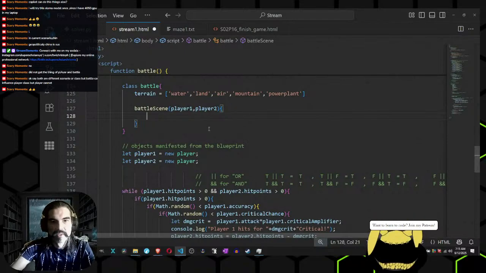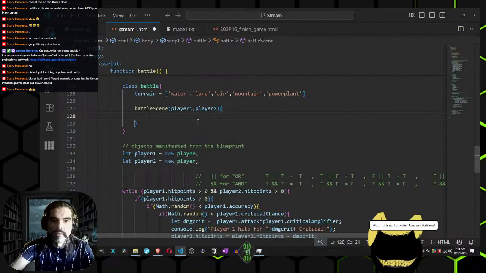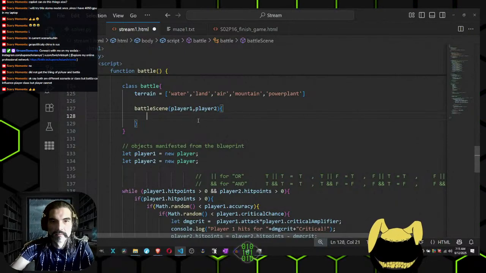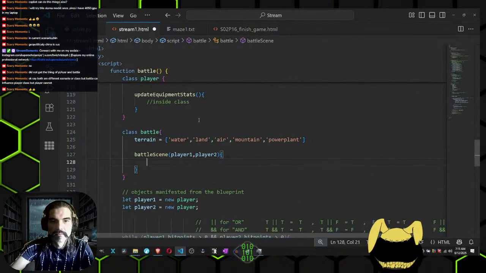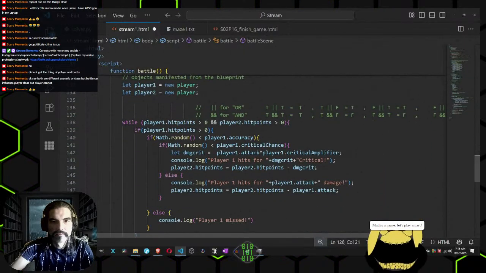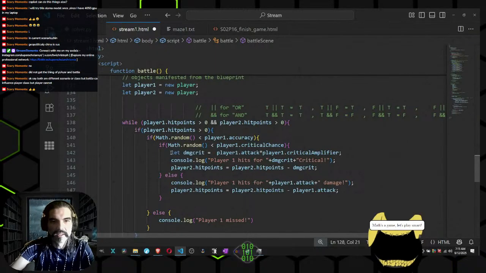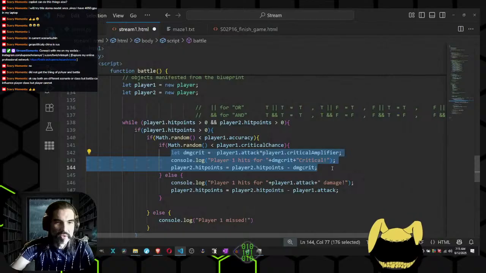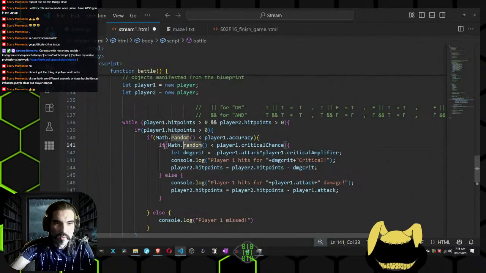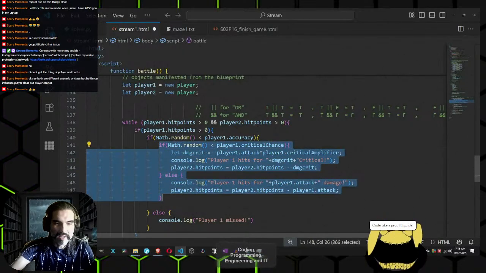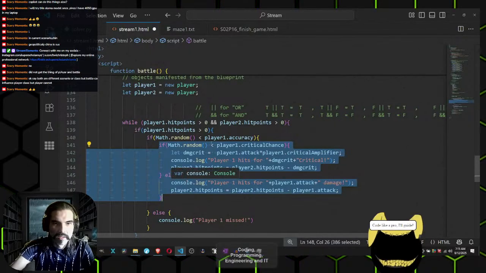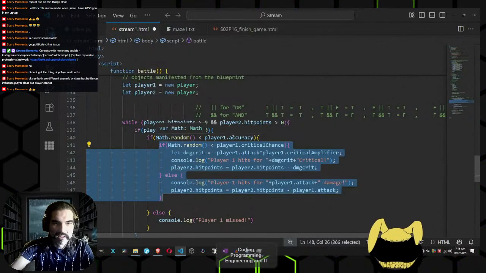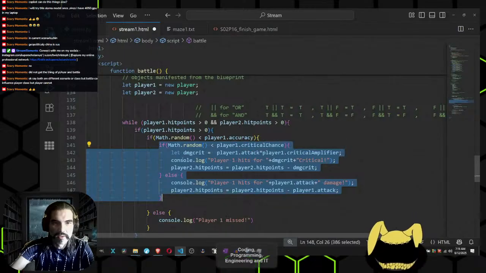Okay, well, from this point forward, a little bit of adjustments can be done inside of here based on the damage at least. At least a player can do a damage factor. So we can technically, piece by piece, player one accuracy, if met, player one, player two, damage crit.